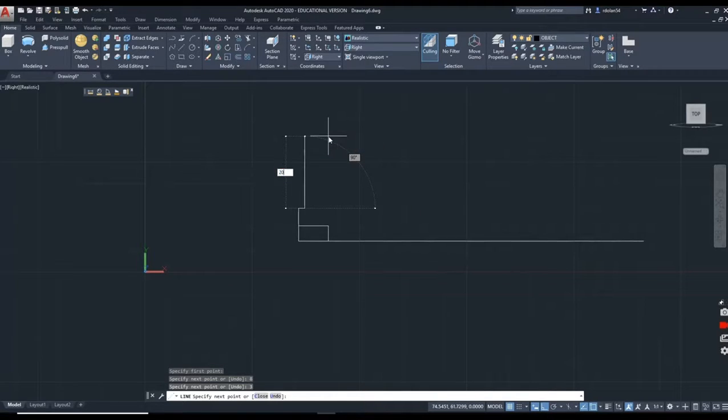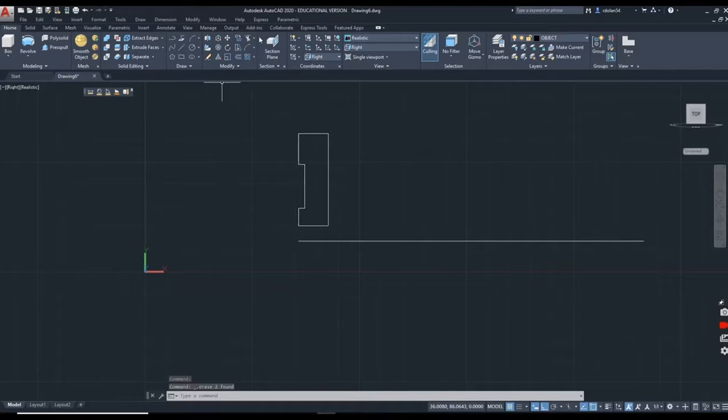It's going to go up 20. It's going to go out to this line here. Okay, and it's going to go up 15, and it's going to line up with this guy here. Okay, so I have that there. Okay, I can delete this line and this line because that's where I want my hole.